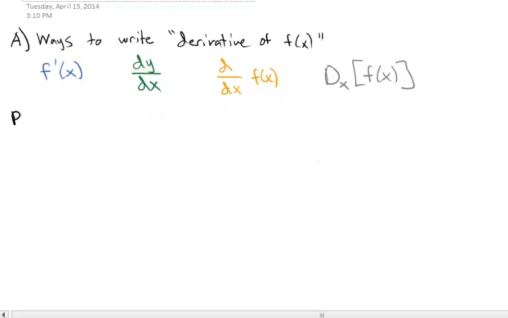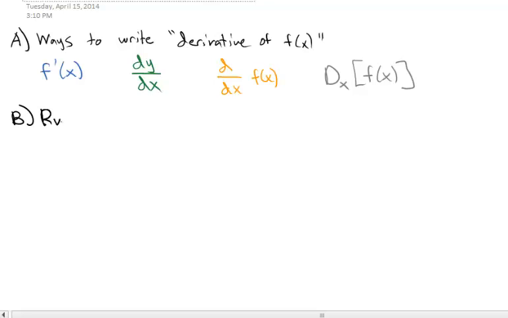Now, we're going to look at a couple shortcuts we can use to help us with derivatives. Because this is a business calculus and not an engineering calculus class, we're not going to bother with deriving these formulas and proving they're true. If you would really like to see why these are true, we can do that with the definition of a derivative. Feel free to ask me about them in class or catch me in my office and we can look at why they're true. But for now, I'm just going to tell you they're true, and we're going to use them to help us take derivatives much quicker than we've been doing them in the past.